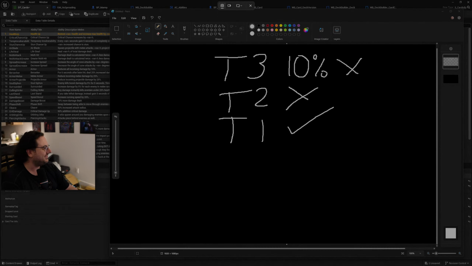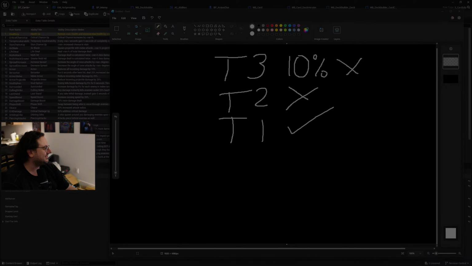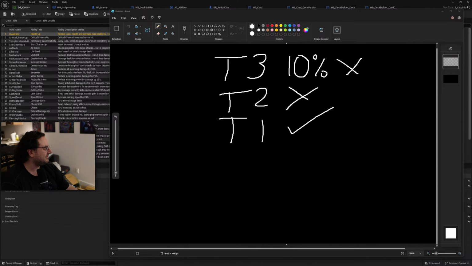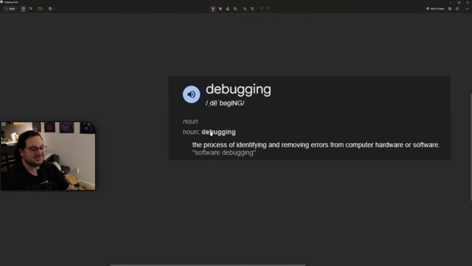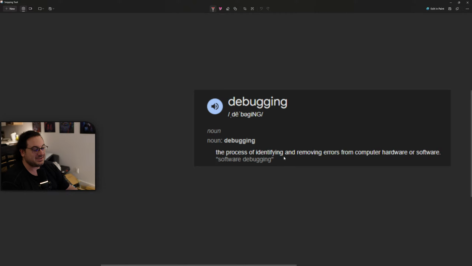Where did you see that one? The process of identifying and removing errors from computer hardware or software. Max? Where'd you pull that out of? That is not the definition of debugging.